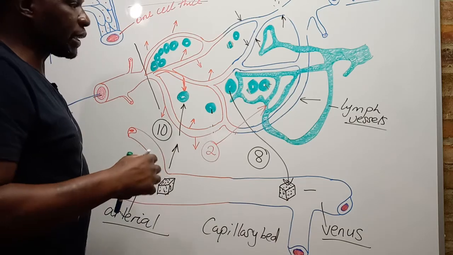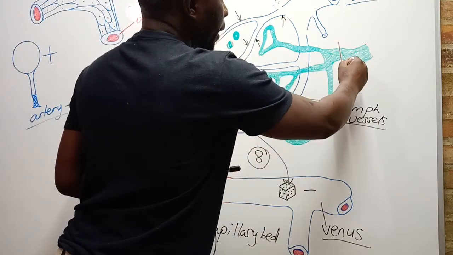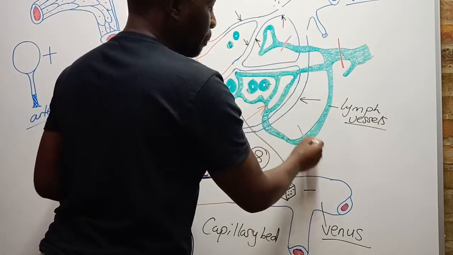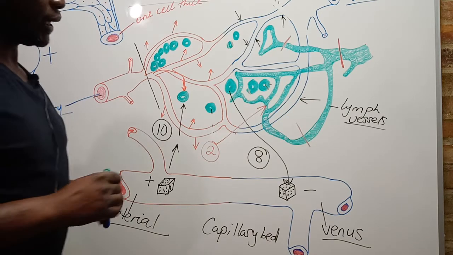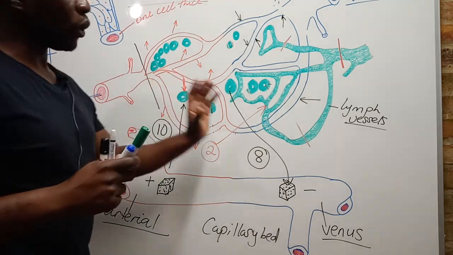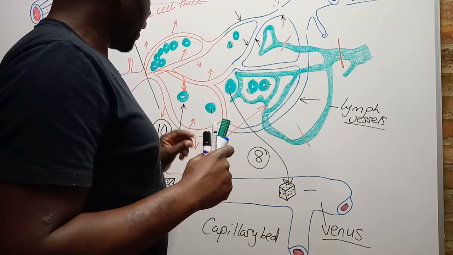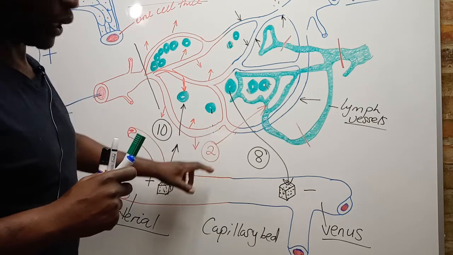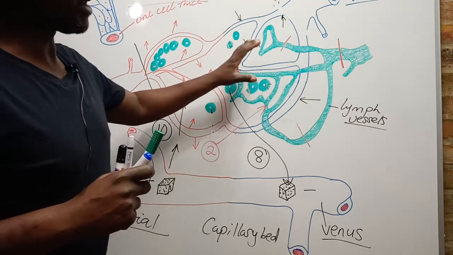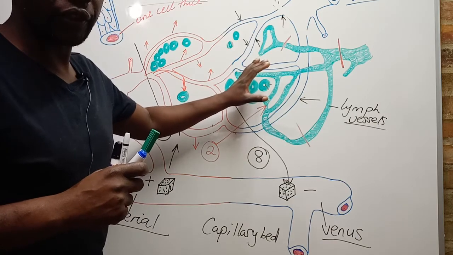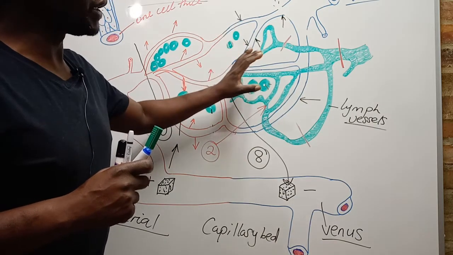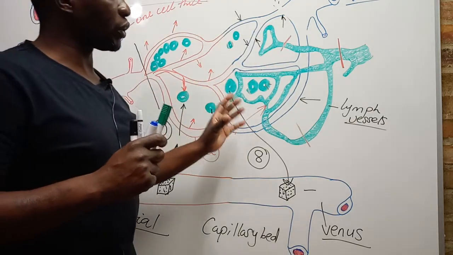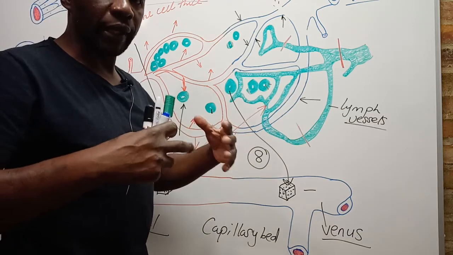Now, let's say there is a blockage. Let's say there is a blockage, or think of any part. Could it be here? Could it be here on the lymph vessel? Let's say there is a blockage there. When there is a blockage there, it means that the number of extra fluid particles that we have, in this case 2, will keep on accumulating in the lymph vessels and won't be taken anywhere because there is a blockage. Now, this will cause the lymph vessels to swell.